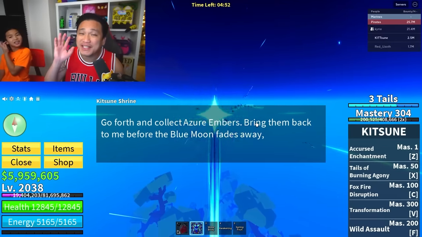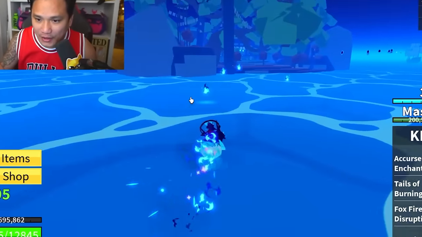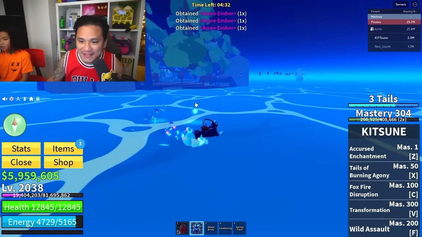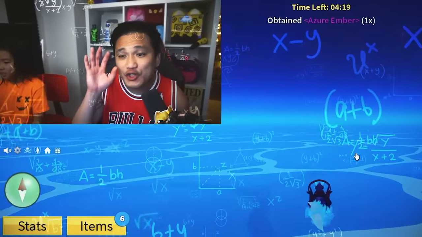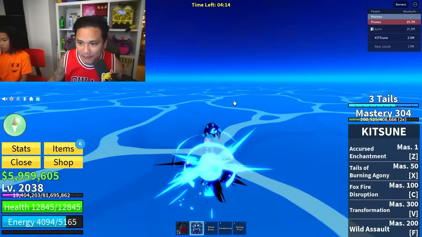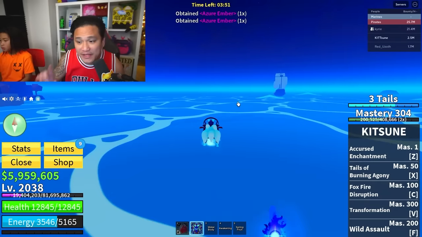Ooh. How many tries would it take for us to get the lamp? Let's go. We gotta hurry up. How come I'm not finding any? Oh, there you go. You know what? I'm gonna get 10, and then I'm gonna try to trade 10 for now. Will I get anything for 10 fire? Let's find out. I only got 6, 7, 8, 9. Okay, I need one more.